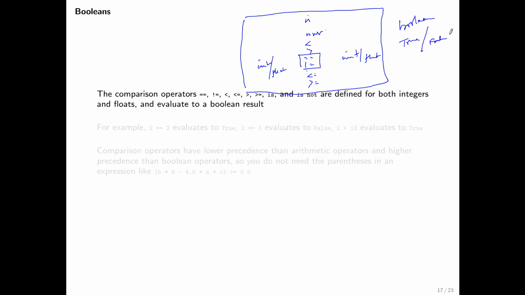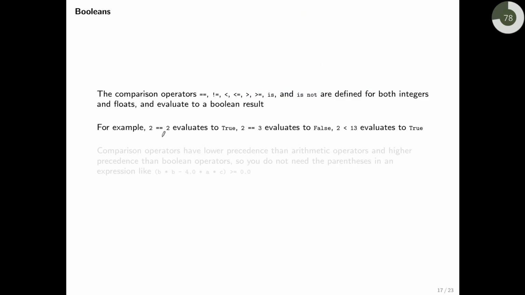All right, so here are some examples. So you can say 2 equals equals 2 to check if 2 is equal to 2, and of course that is going to evaluate to true, because this whole thing is a Boolean expression whose value is true. Here we are checking if 2 is equal to 3 or not using the equals comparison operator. So this whole thing is a Boolean expression whose value is of course false, because 2 is not equal to 3.